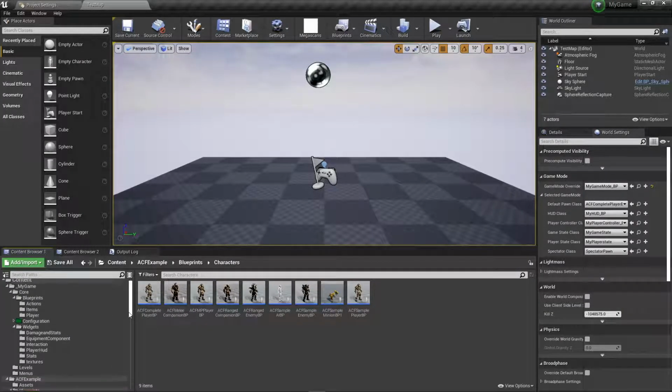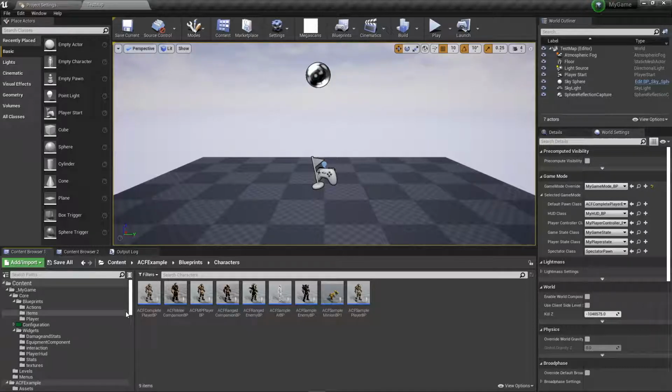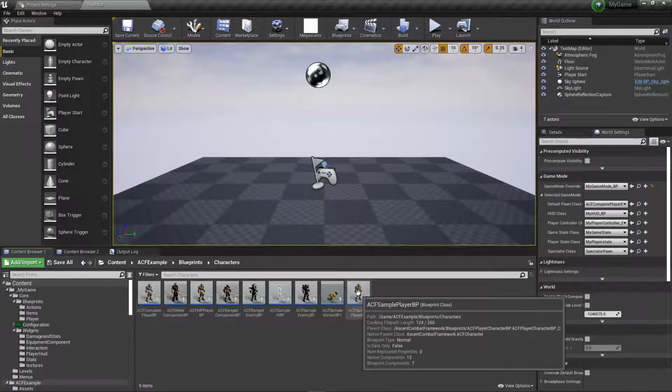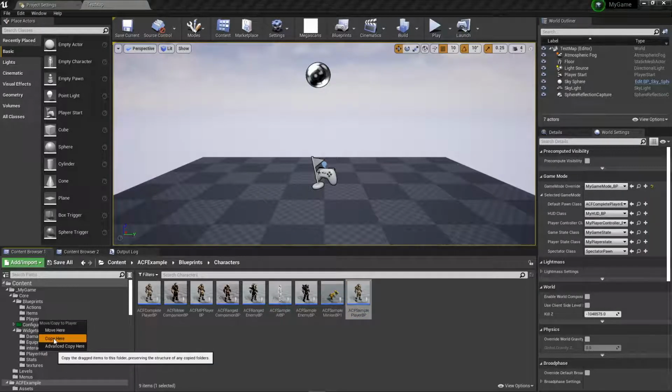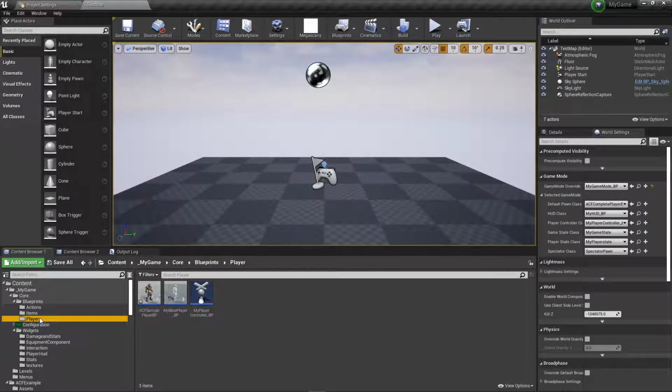I'm going to take this guy and copy him to there, so then we don't make a mistake. I'm also gonna rename this guy, like so. And now let's see what happened.